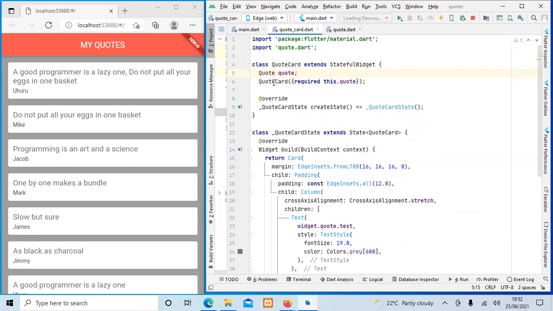Because final is used in both stateless and stateful widgets, you can use it provided the value you are calling will not change. But if you expect some change ahead, then you can't declare it to be final. Like now I have written quote and I'm not seeing any error. But if I know that it will not change anywhere, then I can call it final. And I give it a final keyword.